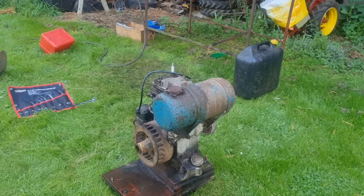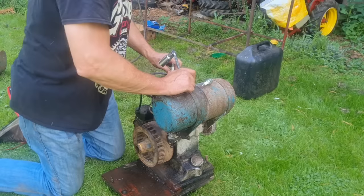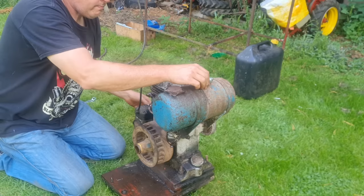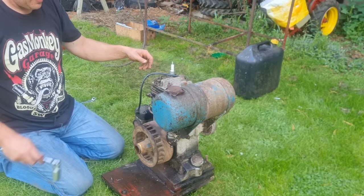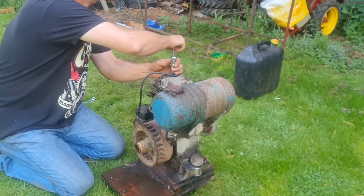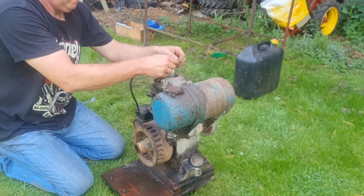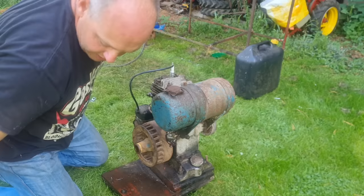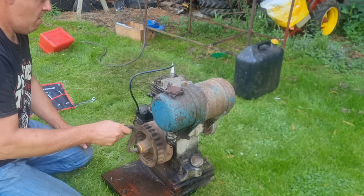Alright, I've got a new plug, which I borrowed out of a running engine. So I know this plug is good. Let's see if that makes any difference at all. This plug actually came out of another JAP engine, so it might be right. Right. Now let's try it. Nope.